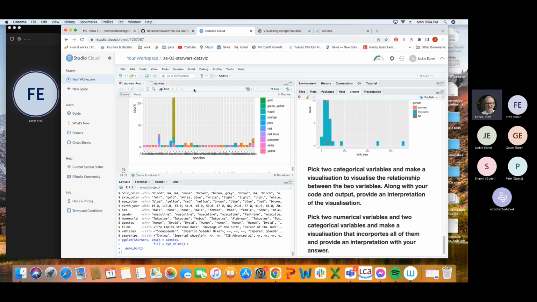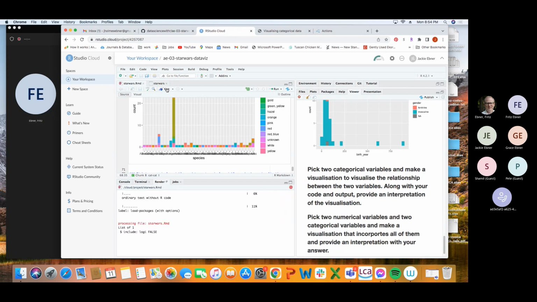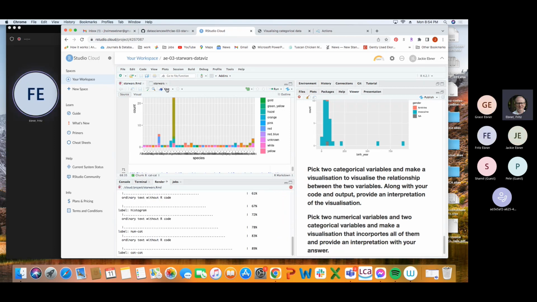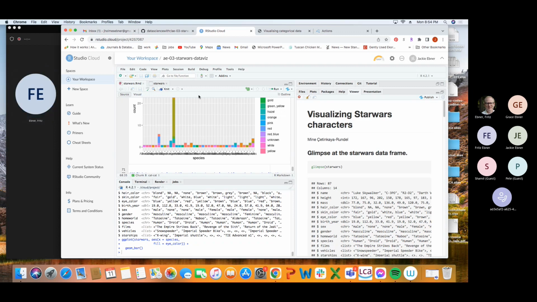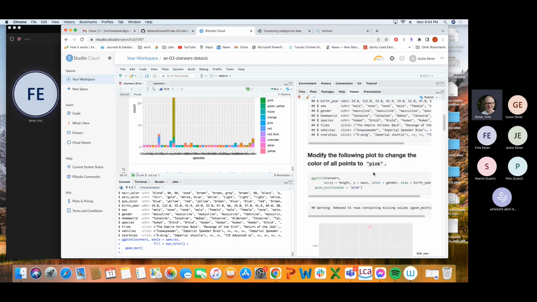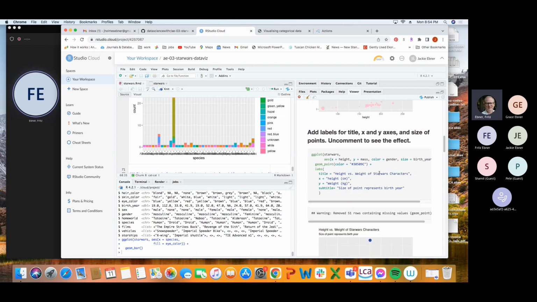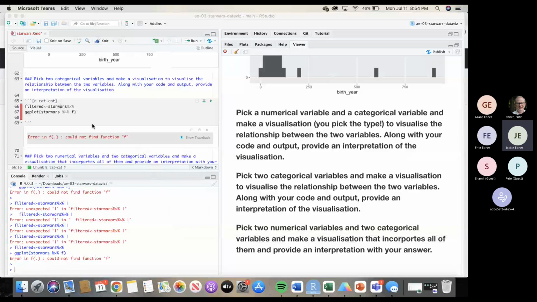Can you go back up to that code? Line 66. Do you want to display what you've got? Let me just take over this one. If it's categorical, you don't have to filter. You could just plot. This is what I have.